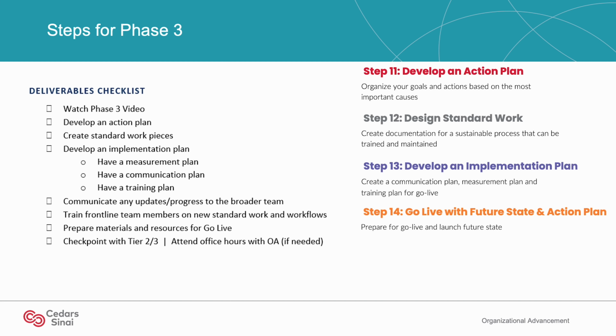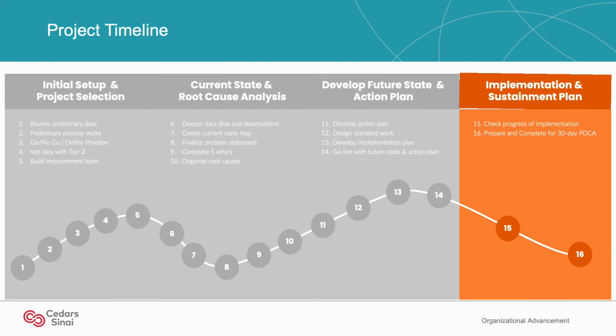on to Phase 4. The purpose of Phase 4 is to have the team actively track the implementation of the future state and make the needed adjustments and improvements to the process design based on the performance of the new workflow. The team will continue to leverage qualitative and quantitative feedback to ensure ongoing success. Let's get into the steps for Phase 4.